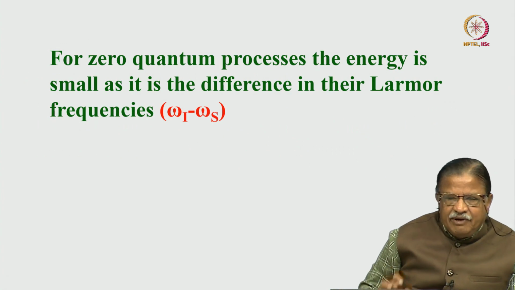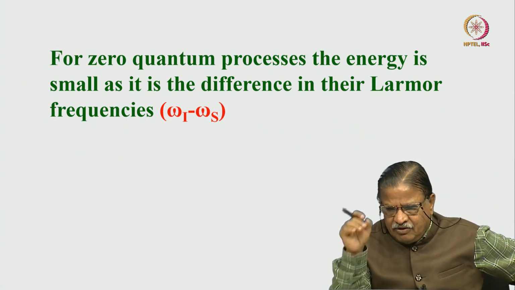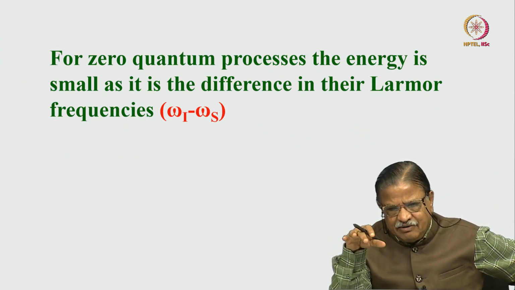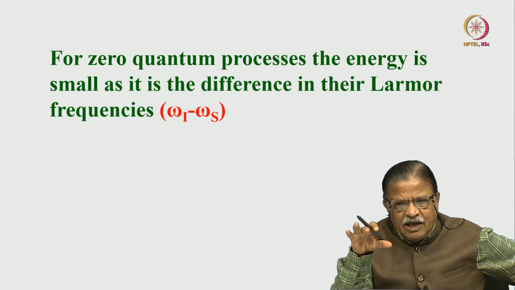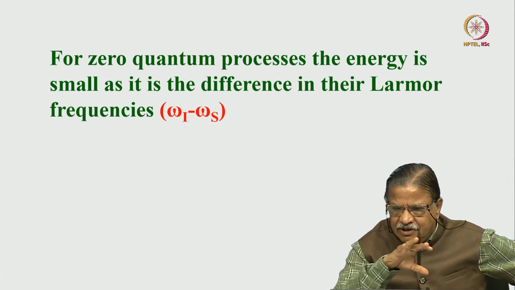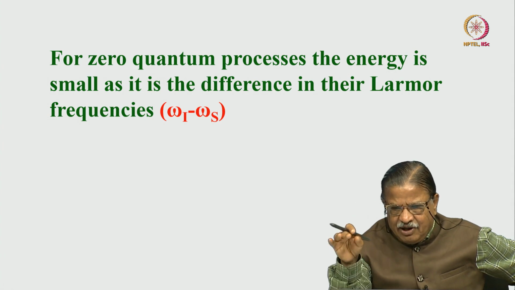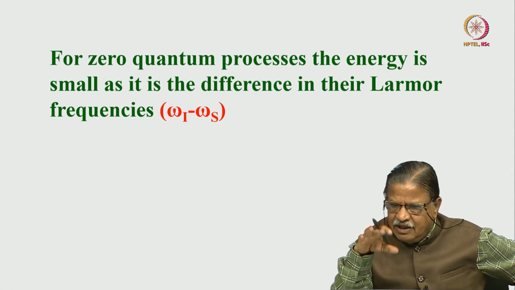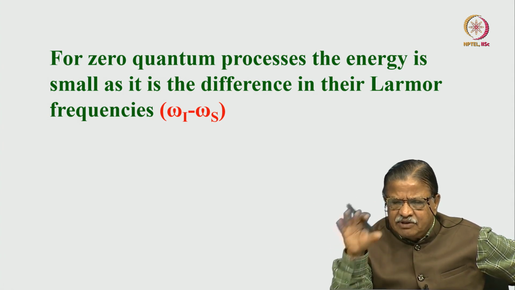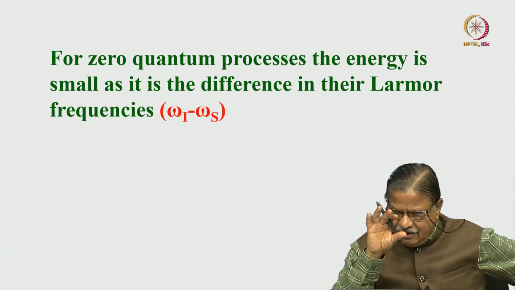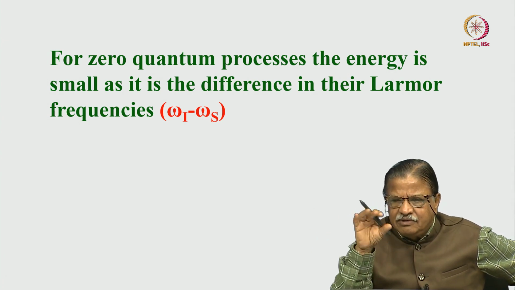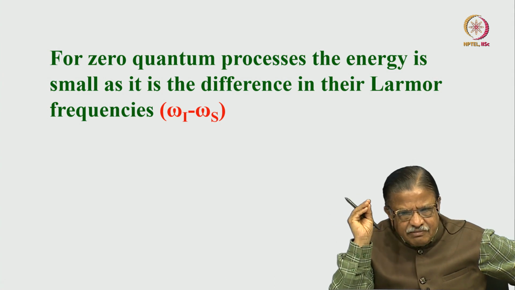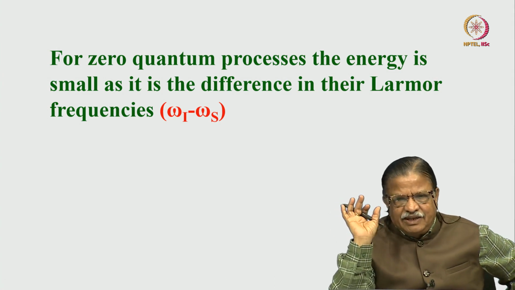Okay. Remember we discussed 3 conditions: omega tau c very much smaller than 1, omega tau c very much greater than 1, and omega tau c equal to 1, when there is no NOE. One is the extreme narrowing limit, the other is the diffusion limit. That's all we discussed. Extreme narrowing limit: small molecules, positive NOE. Diffusion limit: big molecules, viscous solvents, and negative NOE. That's what we discussed. All right.